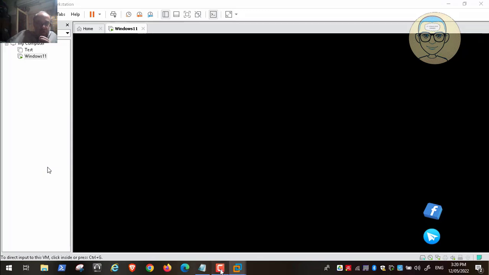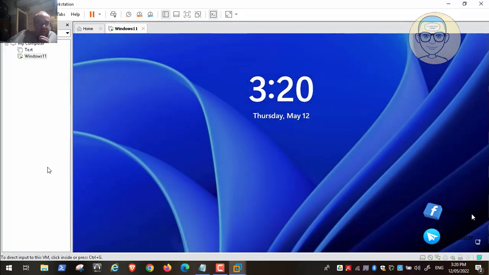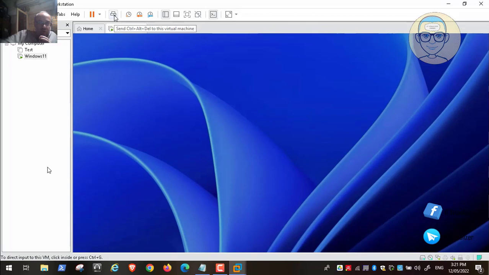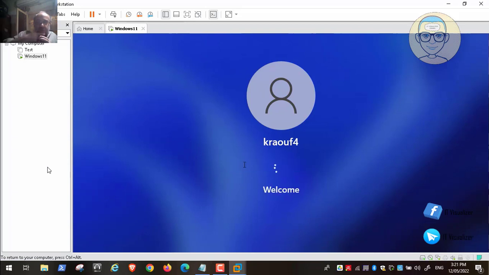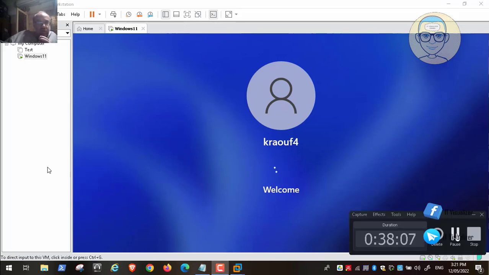First we will go to WinAero, or we'll see how this option works. First we log into the Kira04 user, and then we will go to the website of WinAero to see how it can change the Windows 11 context menu to the Windows 10 context menu. You will see the registry key that it has changed, how this is done, how we can do it manually, but we will do it as a script.